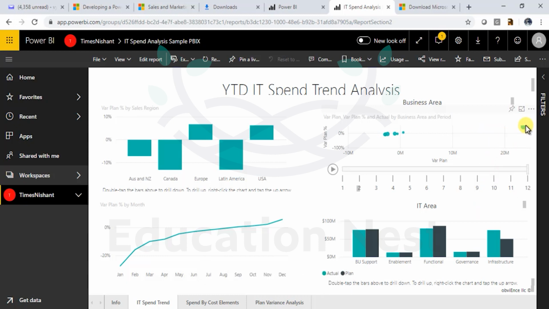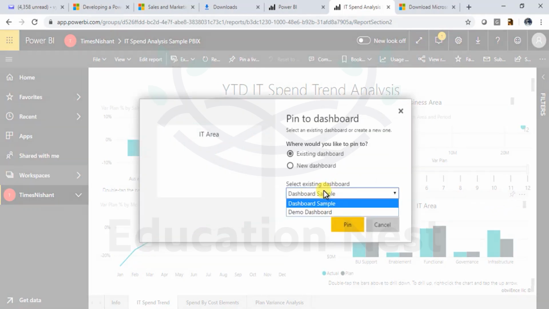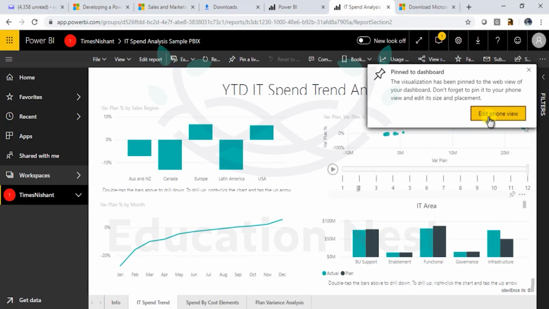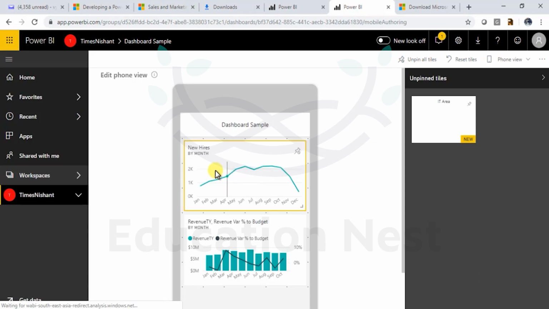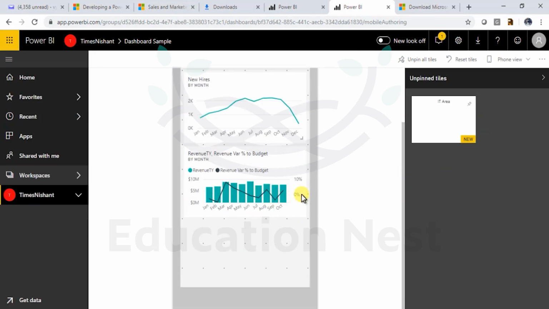Very, very important. Now, out of this, let's move this sample as our existing dashboard, IT area. Let's see in the phone view, where do we want to keep it? It appears on the side. Let's move it below it.